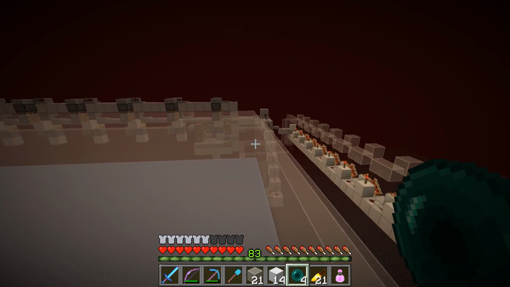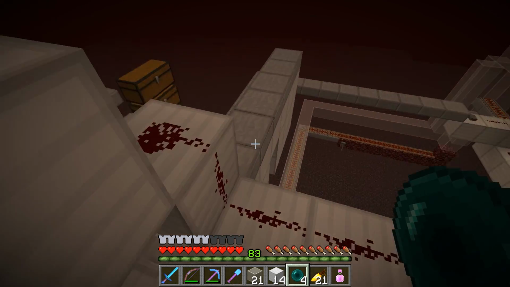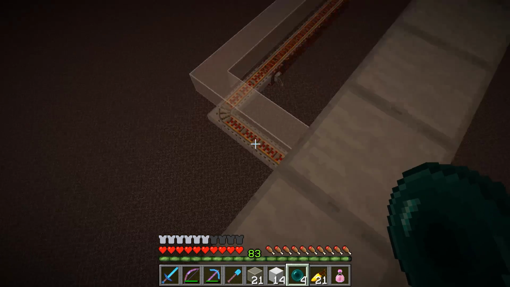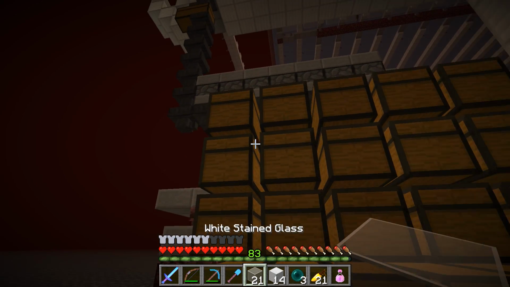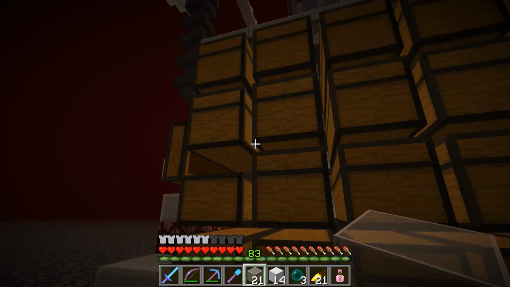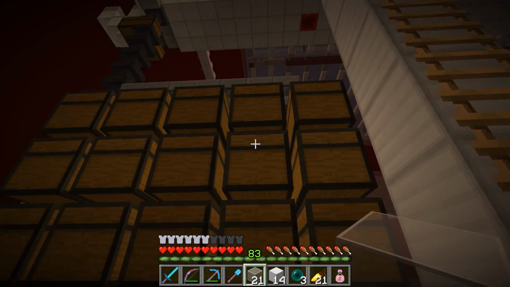I think I've AFK'd at this thing, I don't know, I did it overnight one night, so that gave me a lot, I'm sure. So at least I'd say 10 hours or so. Let's go down the collection system here. I got that hooked up and the sorter's all working. So the first 3 stacks of chests are going to be the gold nuggets. And you can see all the way filled up. All the way filled up.